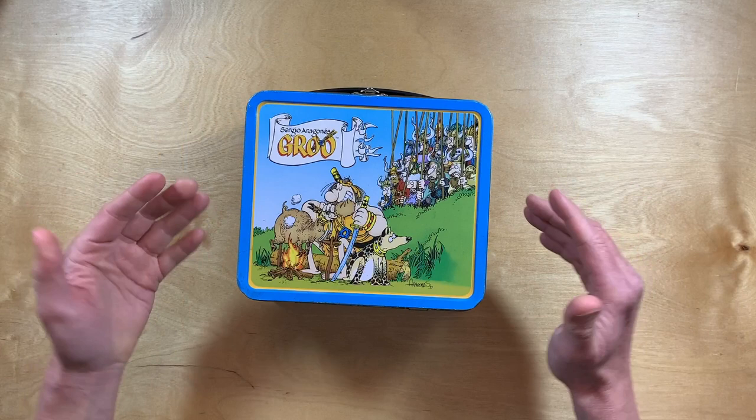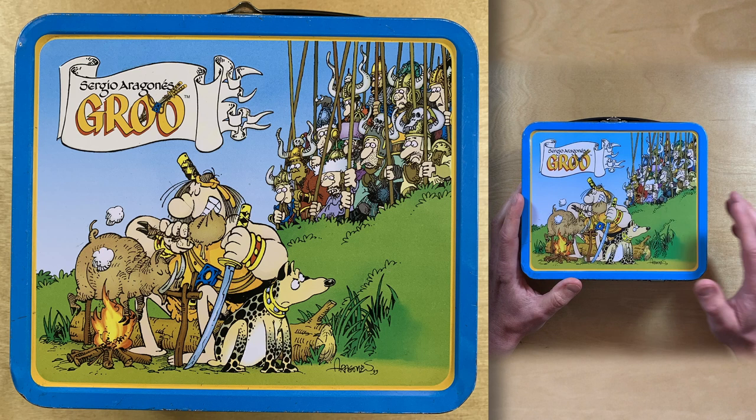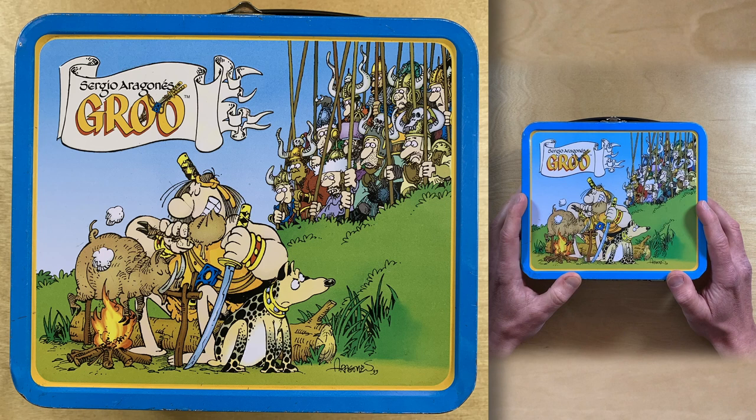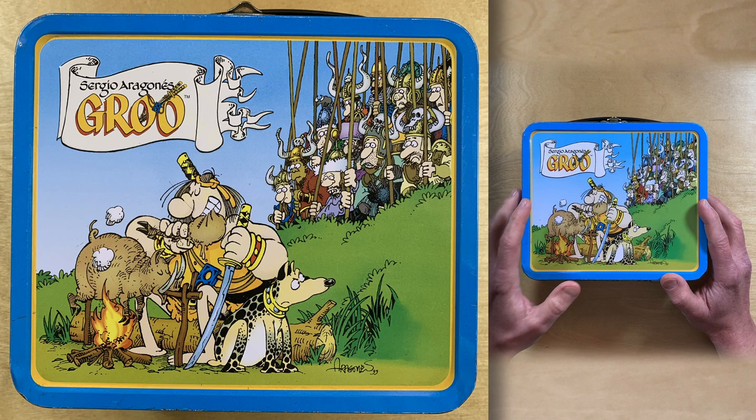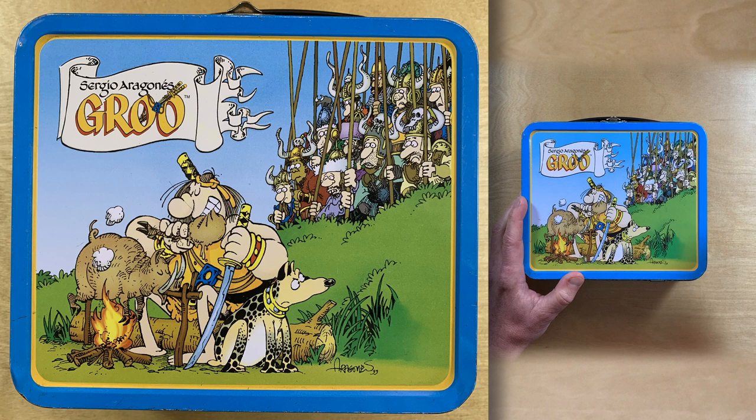Now, what do we have on this Groo lunchbox? Well, the front features a drawing by Sergio, of course, of Groo and Rufferto enjoying a little bit of a cookout. And there's this army behind the bushes looking at Groo and Rufferto, looking at Groo as he is enjoying some warm pork. Hey, when have we known Groo to refuse a tasty bit of warm pork? Anyway, these guys in the army are looking hungry, they're looking sad, and Rufferto here, he's giving them the old stare down, kind of like saying, this is my buddy Groo's warm pork. You guys stay over there, stay away from the warm pork. It's for us, not you.